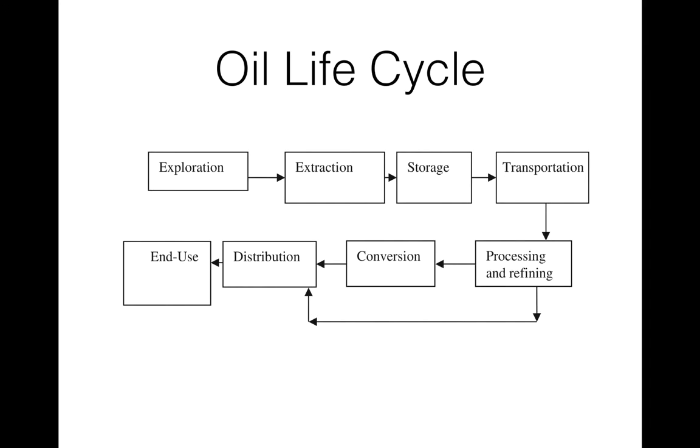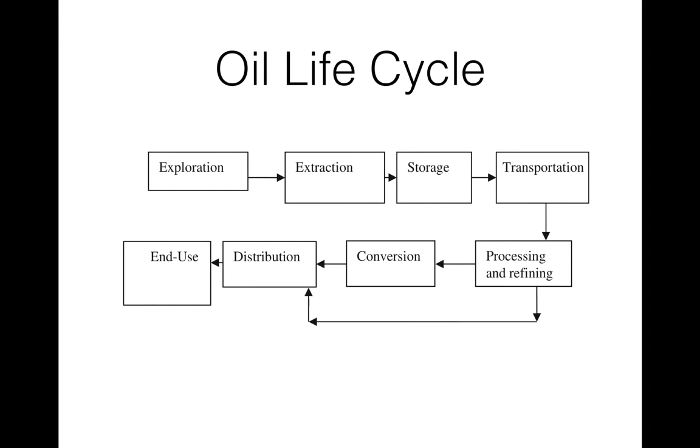Let's talk about the oil life cycle. The way Bhattacharya, the author of our energy economics textbook, describes the oil life cycle is through the steps shown here. A lot of money is spent by oil companies doing exploration in order to find increasingly harder to reach oil wells. Once locations have been found, you can move on to extraction, and so you build the oil wells, extract the oil. You can store it locally or at a nearby depot.